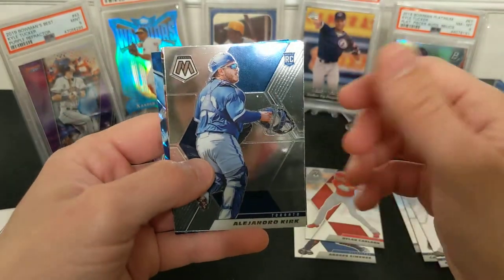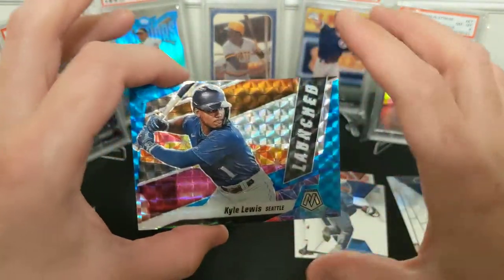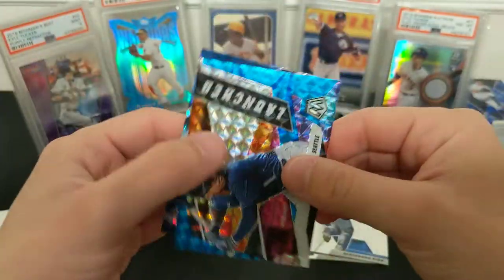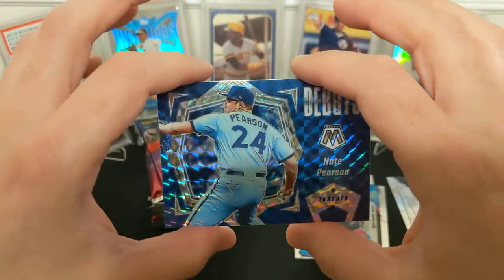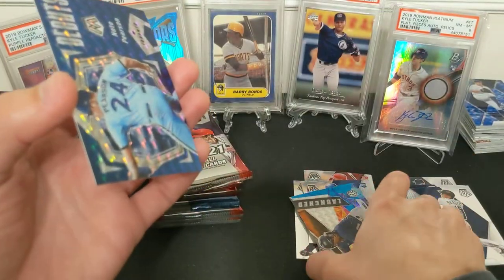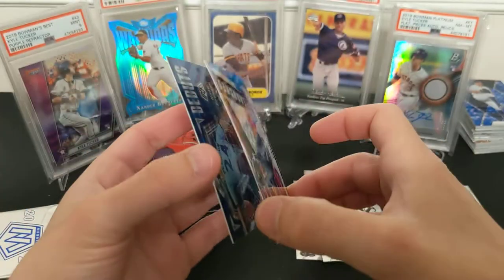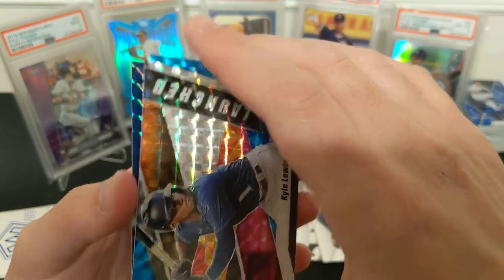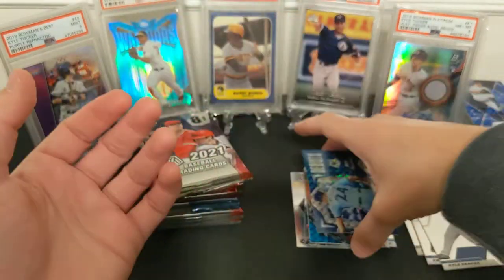There's a rookie Jimenez, Carlson — I think he might be the rookie. Ooh, that's nice looking — it's one of the blues. Mosaic cards are such nice looking cards. There's another blue right there — Debuts, Nate Pearson. Nice color, no numbering on this one. And — ooh — Pal Lewis, it is /99. It's a True Blue, so it's called a True Blue, and it's bigger than the Nate Pearson too.